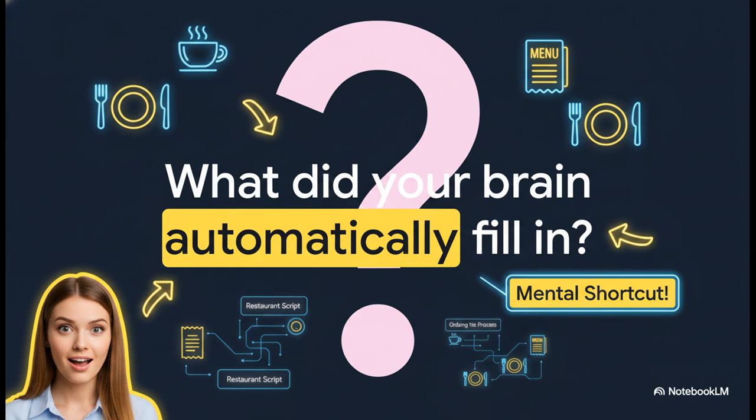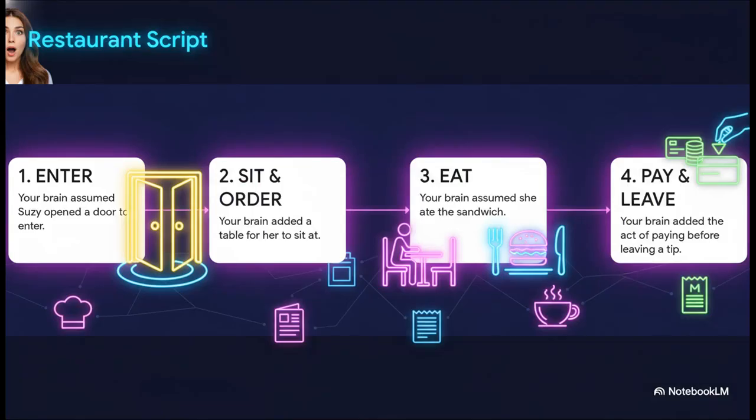Simple. Your brain did all the heavy lifting for you. The second it read, sat down and ordered, it opened up one of your most used mental episode guides. You probably know which one, right? It was your restaurant script, of course. The moment you started reading, that internal script just fired up. The story said she went into the place, right? Well, your script automatically goes, okay, she must have used a door. It says she sat down, so your script provides a table. And leaving a tip? That only makes sense after paying a bill. Your brain filled in every single one of those logical gaps, all on its own.